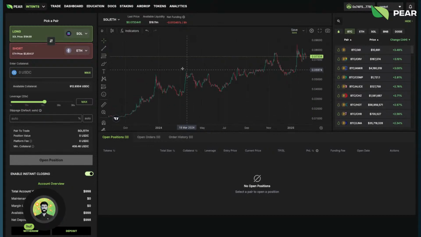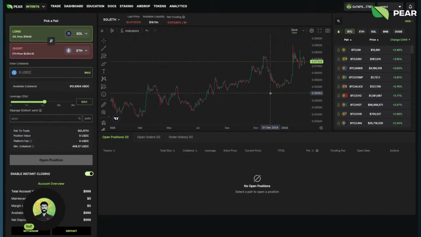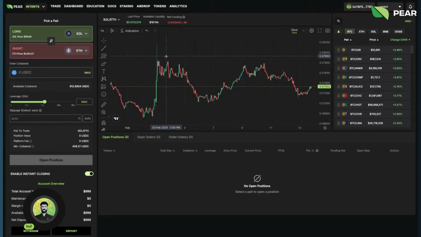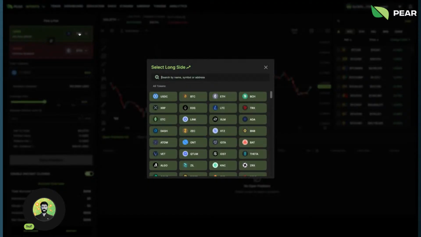And if you're not familiar with the pair interface, essentially what's happening here is I am longing Solana and I'm shorting ETH at the same time, and I'm making the net returns on that. So if I look at a shorter time frame, like so, if Solana goes up 2% and ETH goes up only 1%, then I'll make 1%. And the ratio of the two is shown over here. And vice versa, if let's say Solana goes down 5%, but ETH goes down 10%, then I make 5% in that scenario.